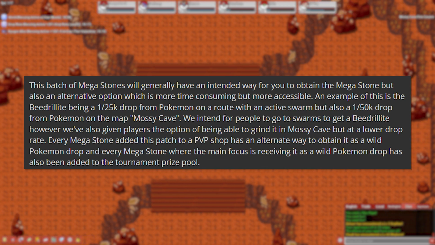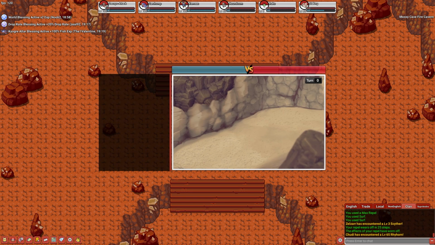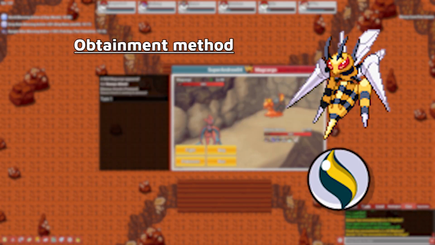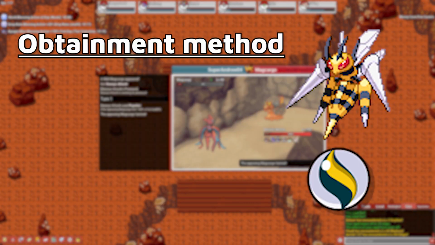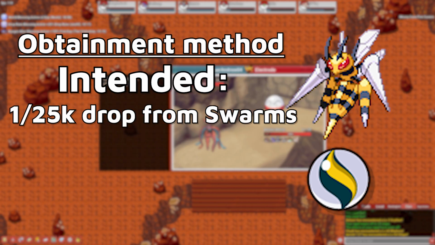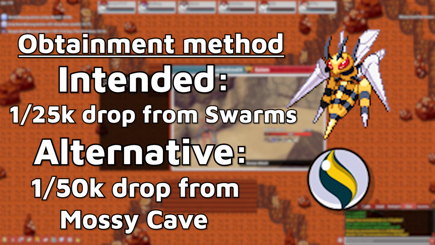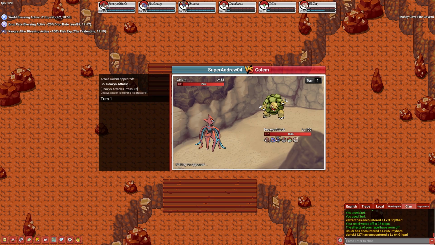He then goes on to say that this batch of Mega Stones have an intended way to receive them, but also have an alternative option which aims to be more time-consuming but more accessible. Let's take his example of the Beedrillite. The Beedrillite's intended method of obtainment is a 1 in 25,000 drop chance from all Pokemon in a swarm. However, you can alternatively get it as a drop in Mossy Cave with a 1 in 50,000 drop chance. So it's a trade-off of better accessibility for lower odds.